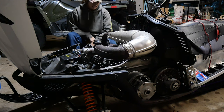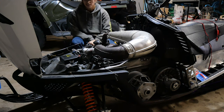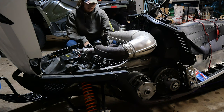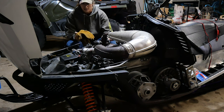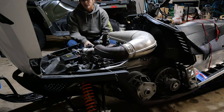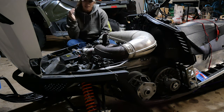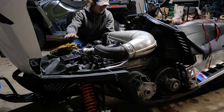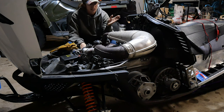So I picked up this sled. I wanted to do some boondocking with it, a little bit of trail ripping with it. Figured, well, seems like a good sled. I've always heard good things about the Artica, which is a Suzuki 700 engine. Now, the engine seems to be pretty good. My problem right now is it won't run. It just will not run. I'm going to see if we can start it here real quick.